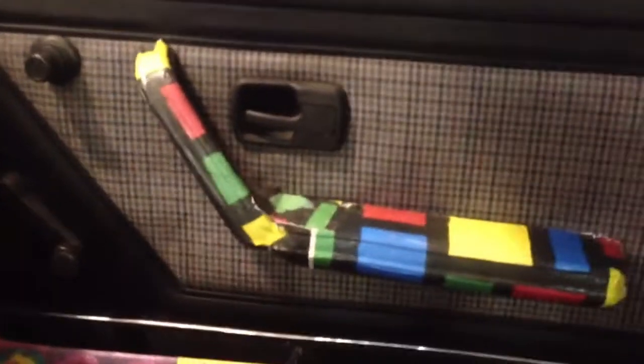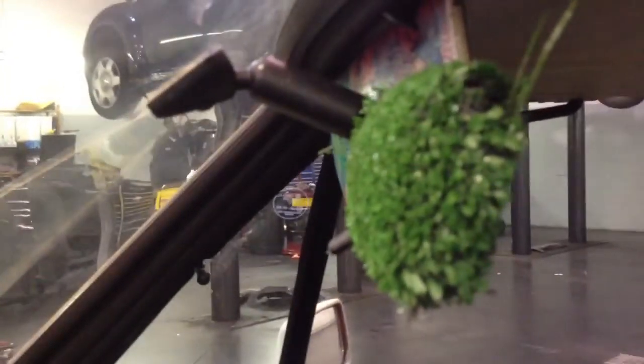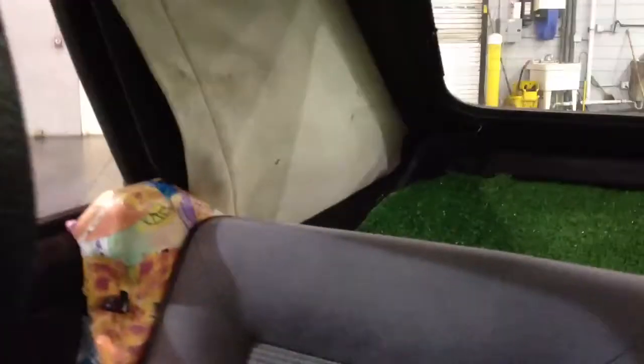Pan around to the side — here's the passenger door, door pocket. The seats are in good shape; they're a little dirty but nothing that won't clean up. More AstroTurf around the mirror. I don't know what the heck they were thinking with the AstroTurf. Here's the visor — there's a bird carrying something. The other visor. Let's scroll around here to the back. They did that same paper mache stuff all up those pillars along the back seat, which is kind of bumming me out. More AstroTurf, more junk on the sides.